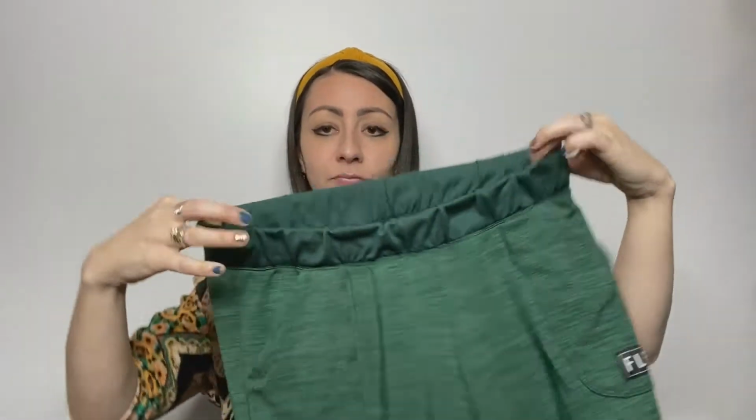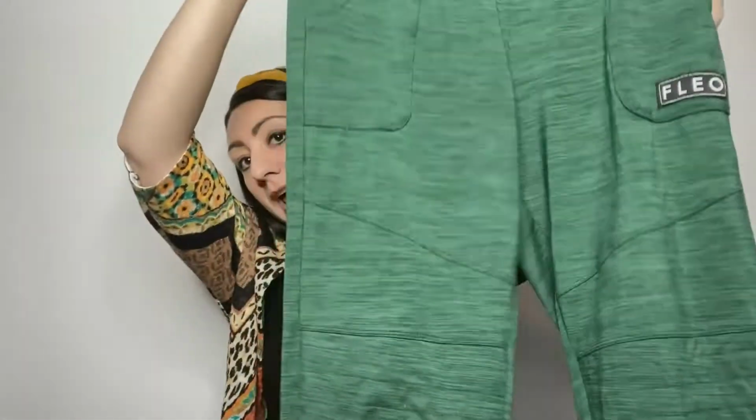They're size medium. These sold the day I listed them for $55 on Poshmark. I listed them for $65. Someone sent me a $55 offer, and I accepted, and I could not believe they sold. I also have a blue pair. Someone bundled both of them and sent me a $75 offer for both, but I did not accept because I had just listed them, and I thought, these must be pretty good. So I countered with 90, and she never responded back, and then someone bought the green ones. So that was exciting. I hope that they love them.